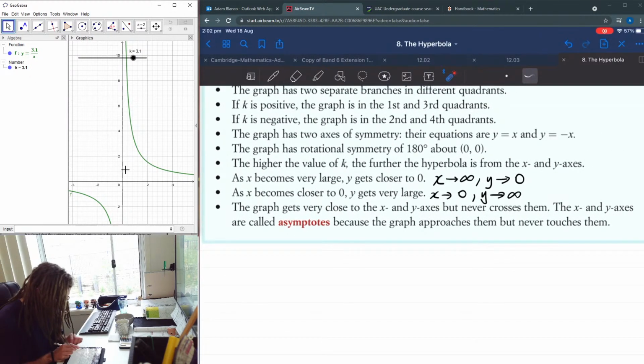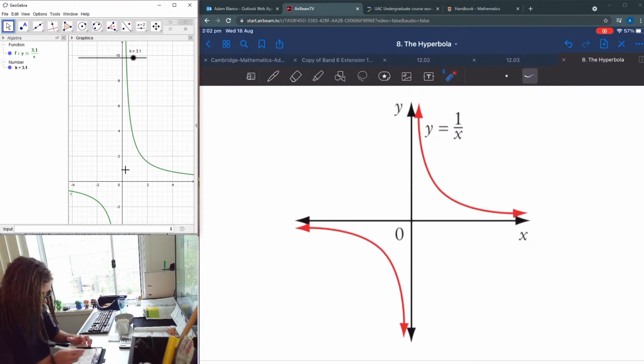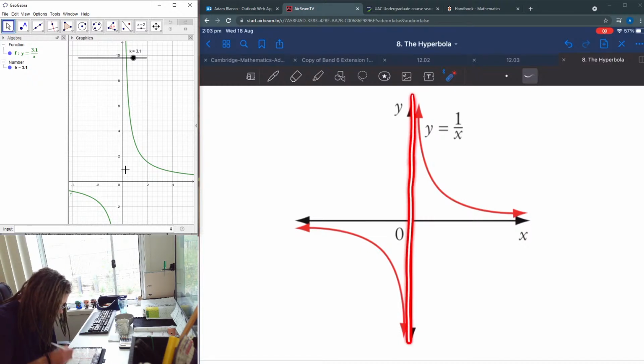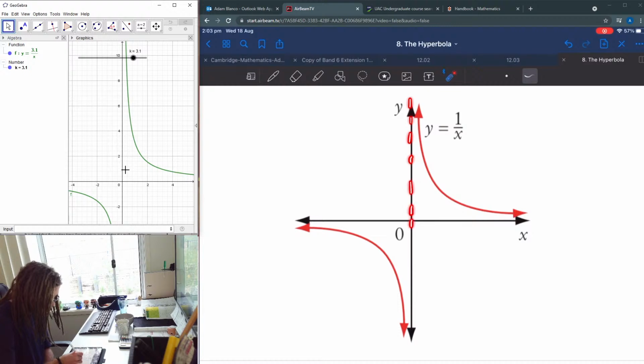Anyway, now the graph gets close to the x and y axes but never crosses them, so that's what I said just then. These are called asymptotes. An asymptote is just a line on my Cartesian plane that the graph will never touch. So in other words, the graph is never going to touch here and it's never going to touch here. You call those two asymptotes, and normally to denote an asymptote, you'll just draw a dotted line to say that it's never going to touch here. But since my dotted line is on top of the axis lines, you're not going to draw them. But when we start moving these things left and right, we are going to draw them.